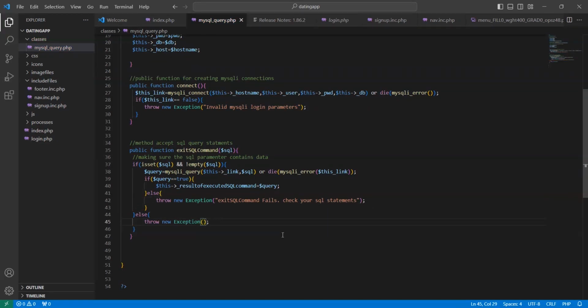And then this exception should be for that of the empty field. Yes. So I can say invalid SQL statement provided or empty field. So invalid SQL statement or empty field provided, something like that. Okay, and this should be okay with that.